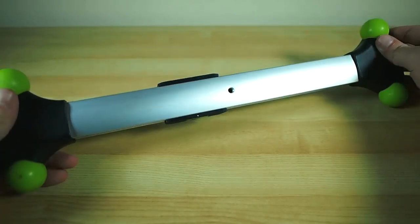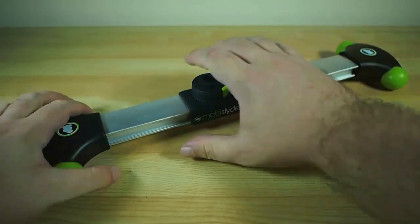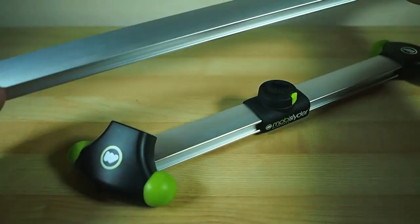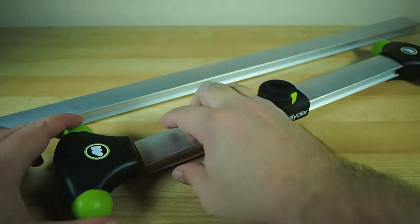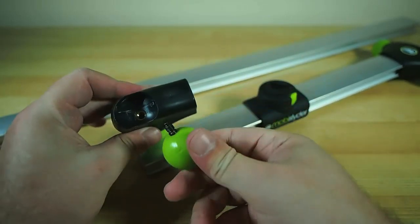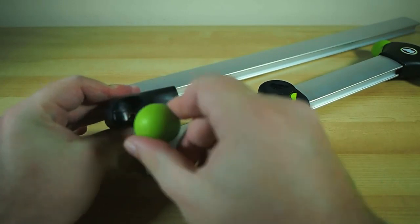It's got some clever features. Underneath the rail there's a tripod mount, so you can sit it up off the ground on your tripod, which is very handy. The ends come right off, and you can buy — like I did — a 660mm extension rail for very long moves and even more flexibility. These little ball joints actually screw off and on the GlideTrack webpage you can find a bunch of different accessories planned, like little legs and wheels and all kinds of interesting stuff.